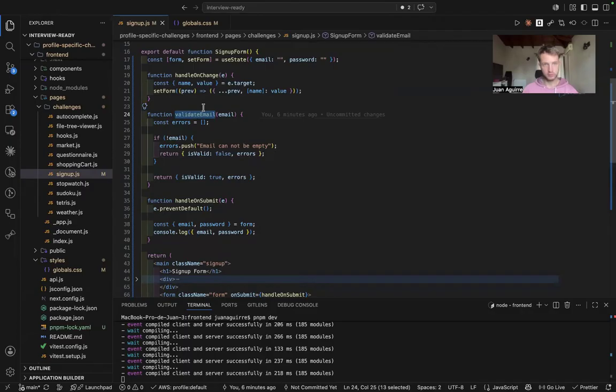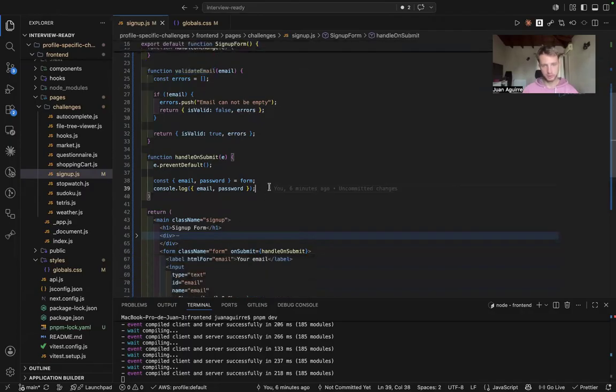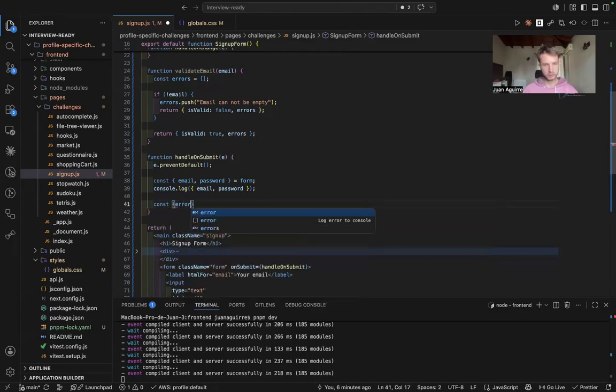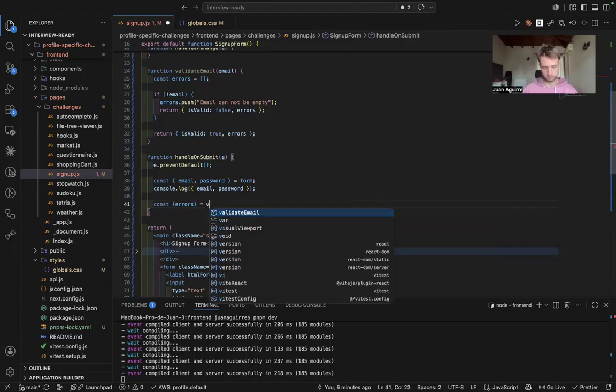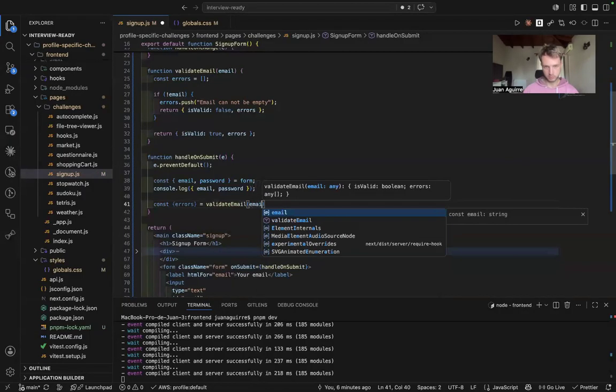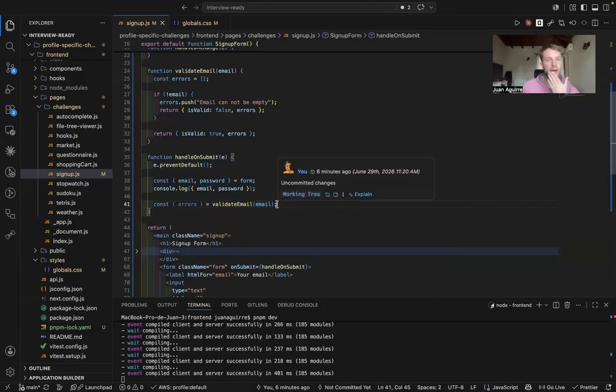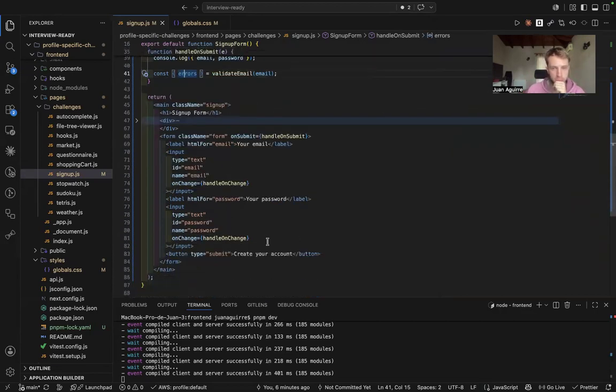Okay, so now here comes errors. We have to destructure the errors from validateEmail. Cool. And we have to set the errors in a state to show them here.